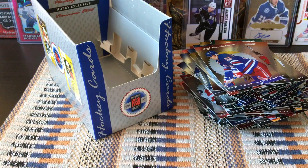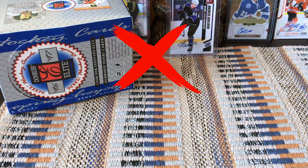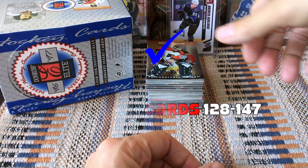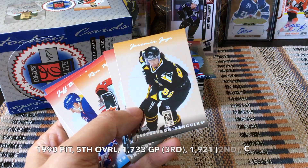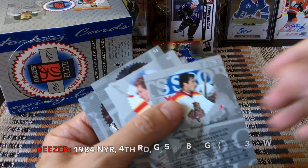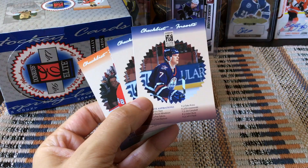Time for the recap! I found all the rookies — I'll load them for you under the video. The Hockey DB website was wrong, Dave and Adam's website was wrong. It turns out all the rookies are above card number 128. I received a big stack of base cards — about 120 of these super foily cards — old-school big names like Jari Kurri, Jagr, Theo Fleury, Ronnie Hextall, Jeff Beukeboom, Wayne Gretzky, the Beezer, Luc Robitaille. Pretty cool, nice looking foily silvery elite cards. The checklist runs one through 150.